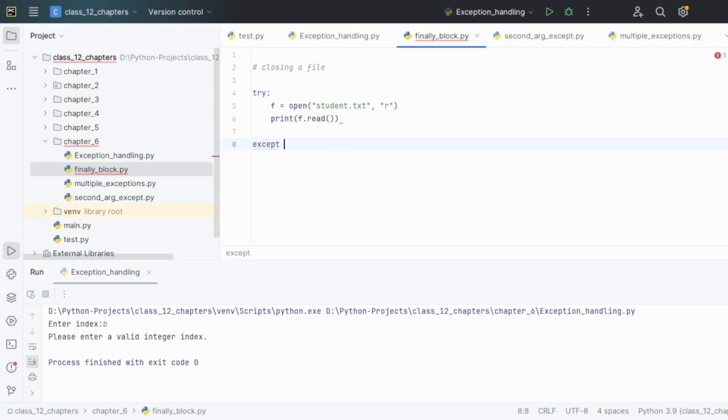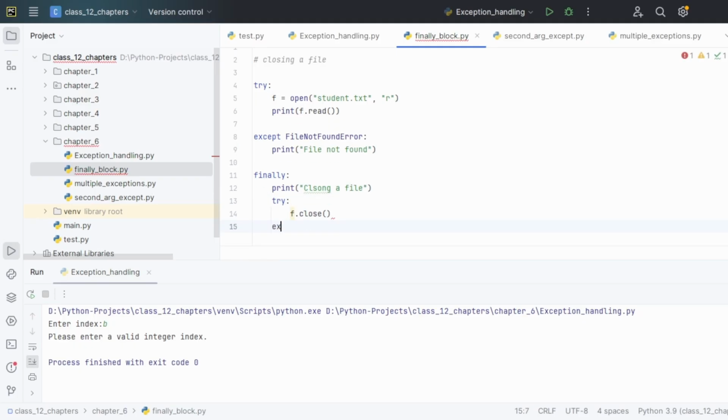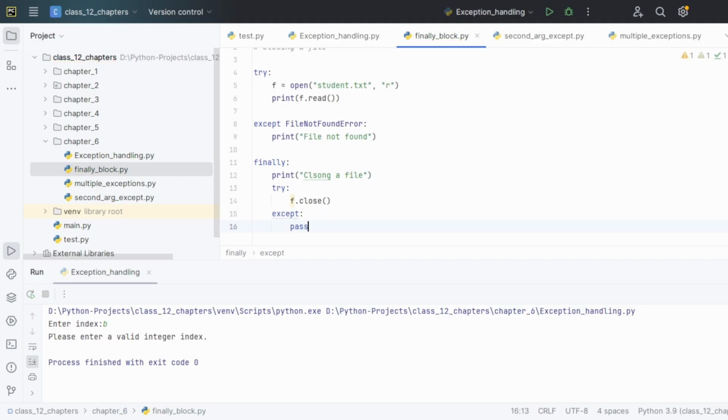Then we say except FileNotFoundError, and I print file not found, and inside finally I say print closing a file. Inside this we'll write try, we say try f.close, and here we say except pass.